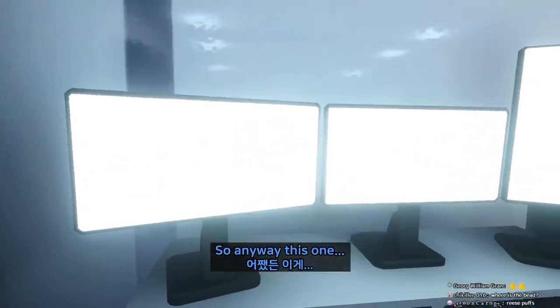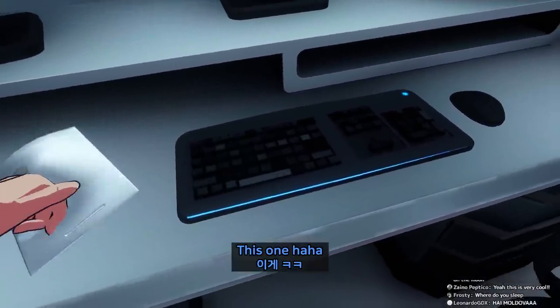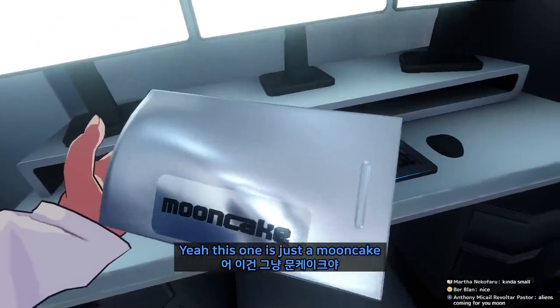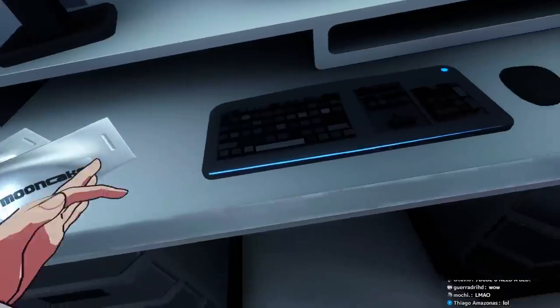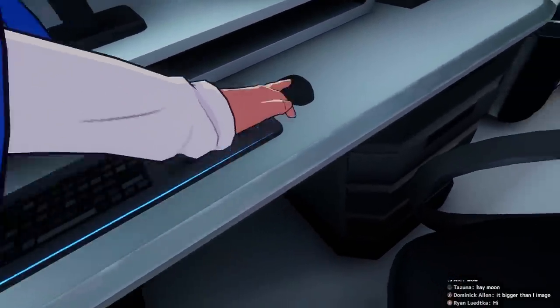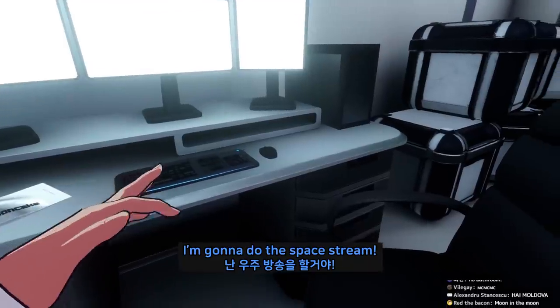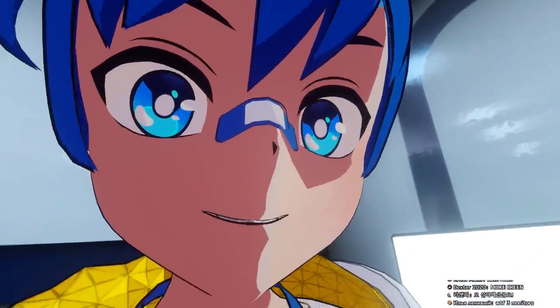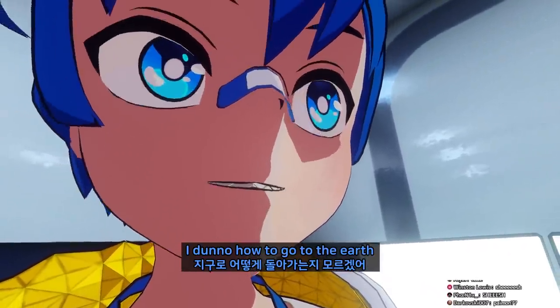So anyway, this one is my desktop. And also, oh shit, this one. This one is just some mooncake. My food, emergency food, okay? Space food. This one's a keyboard. Mouse. I'm gonna do the space stream in here. How will you get back to Earth? I don't know. So that's why I'm messed up right now. I don't know how to go to Earth.